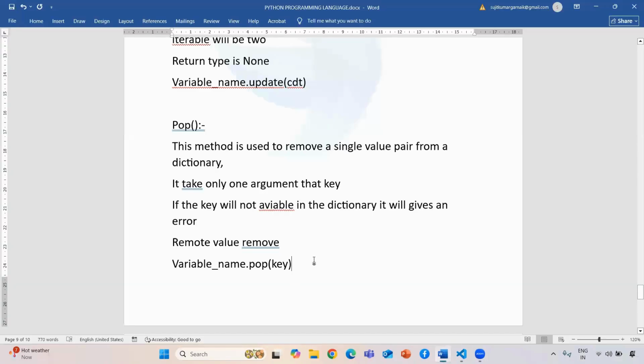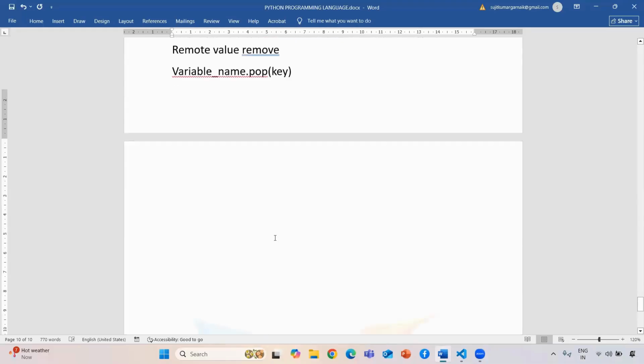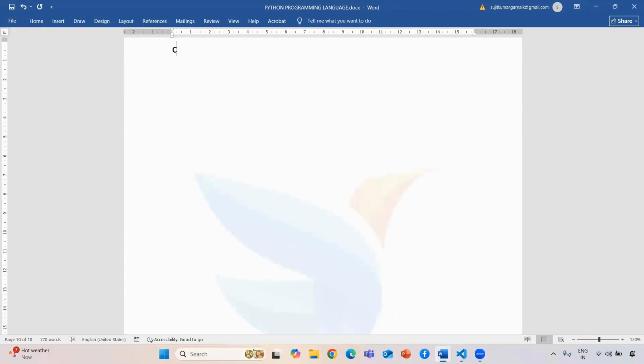Okay, guys. Then the next method is the clear method. What is the use of this clear method? It is also used to delete elements from a dictionary in the form of key value pairs. This method is used to remove the key value pairs from a dictionary, and the return type is None.